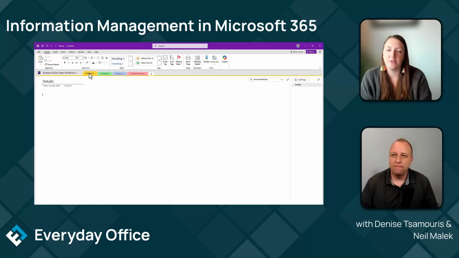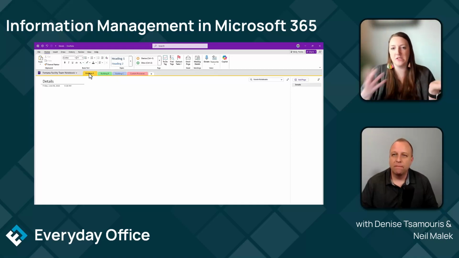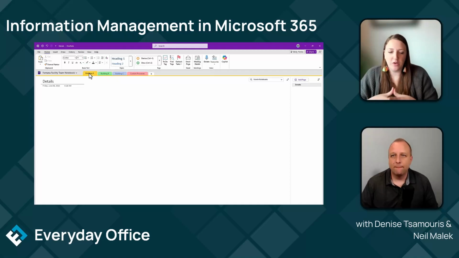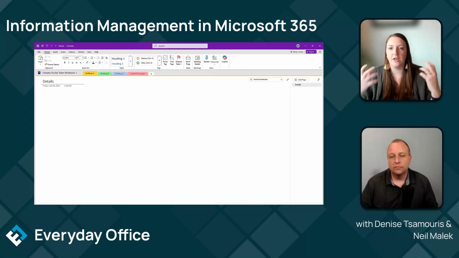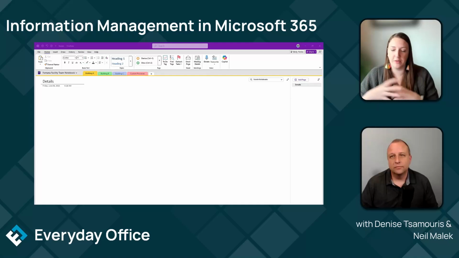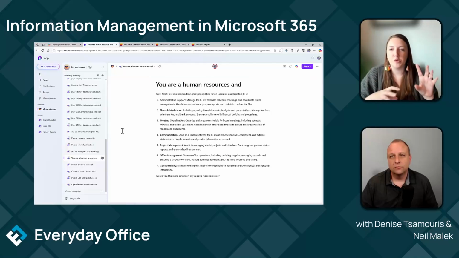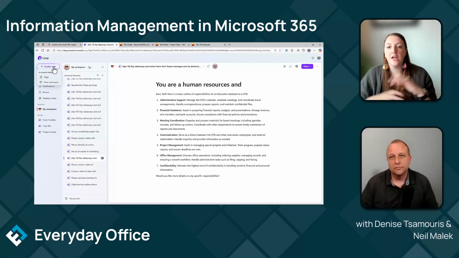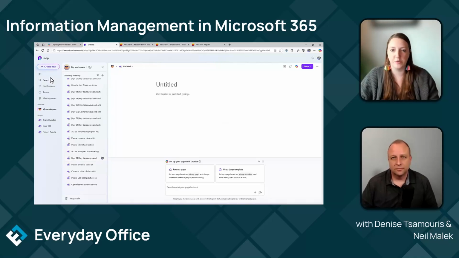OneNote and Loop, let's look first at structure versus flexibility. If you look at a OneNote notebook compared to a Loop workspace, they look very similar. They have that white space there, your ability to add pages and subpages on both of them, and you can search throughout them. But OneNote is more structured. It has the note taking in the notebooks. It's really great for documentation, for long-term documentation. If you're working on a very large project that could span years, this is a good place to store your data.